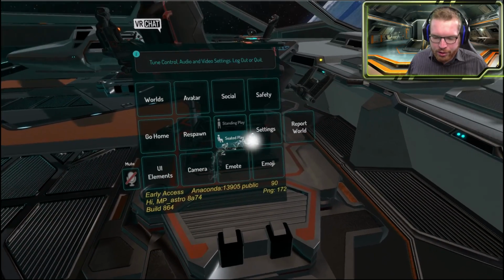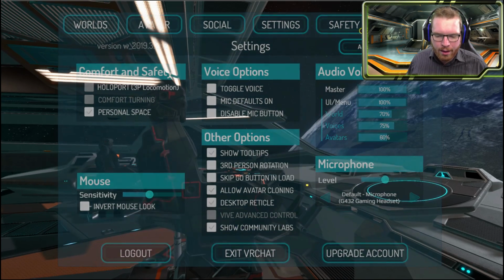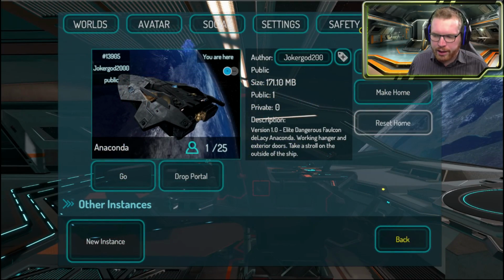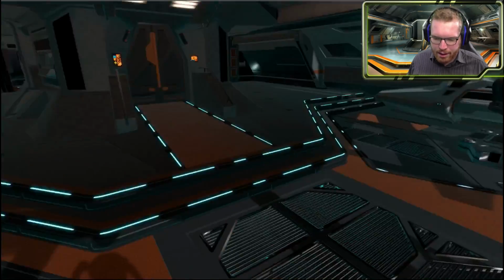When you have it installed, you just have to go into settings and make sure you have Show Community Labs enabled down here. And when you then head over to the Worlds menu, you can go up here and search for Anaconda in the search bar, and then you will find it. And you can see it's not that big. You download it, and then you can just jump into it, and we can begin to explore it. So let's go ahead and let's explore.